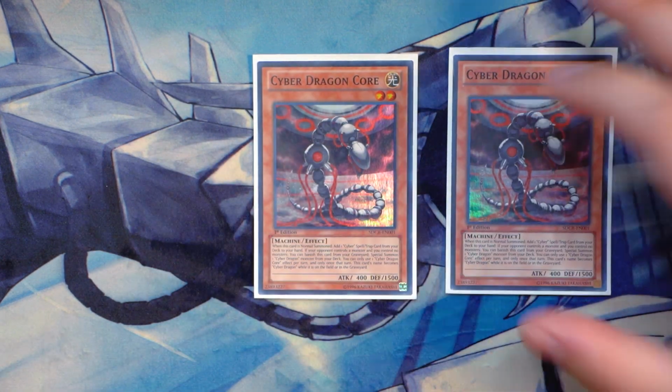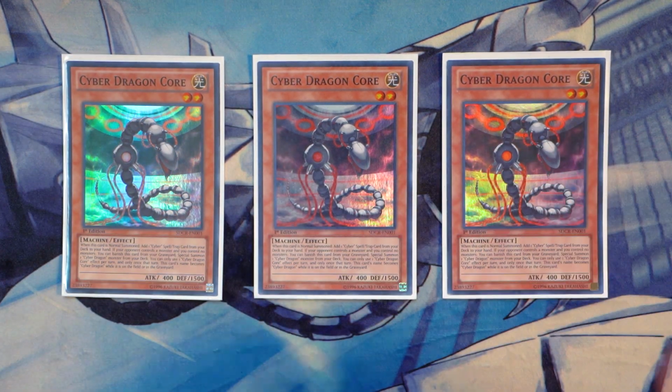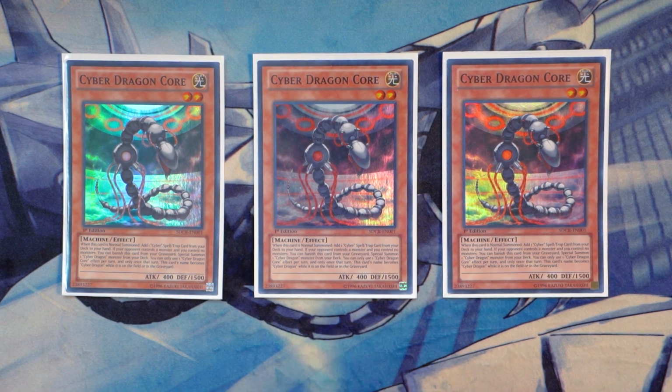I'd play the entire deck with only Core if I could, but triple copies of Cyber Dragon Core. This card is absolutely insane. When this card is normal summoned, you can add 1 Cyber Spell/Trap card directly from your deck to your hand. And while this card is in the graveyard, while you control no monsters and your opponent controls a monster, you can banish this card from your graveyard to special summon a Cyber Dragon monster directly from your deck.